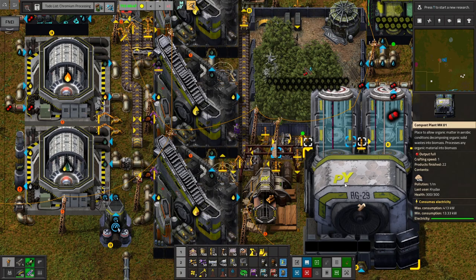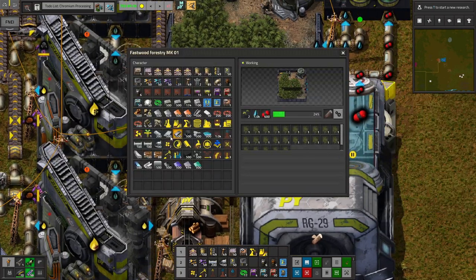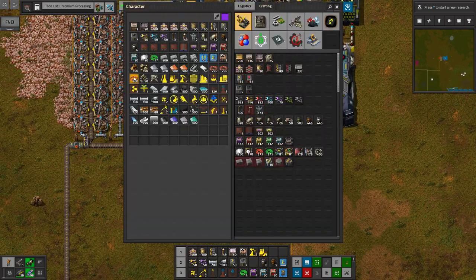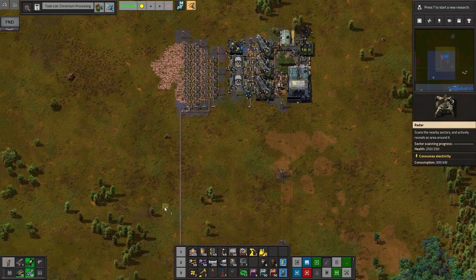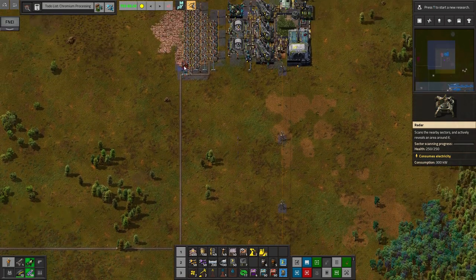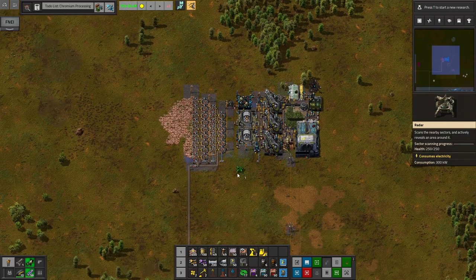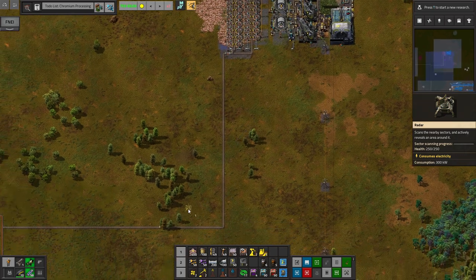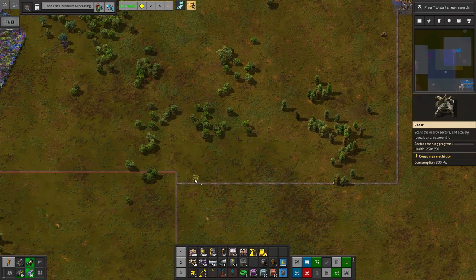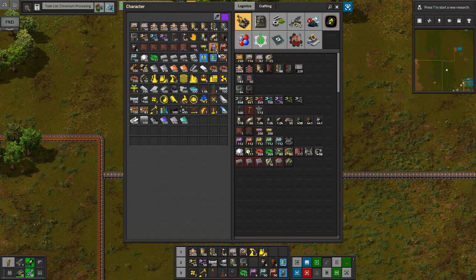Okay, so we got our first log, but the first few logs go to making biomass. So this all takes a second to get running, I guess. But let's drop our radar and... I guess we'll just put it up here and we'll do a second one. That's more connected. I don't like having gaps in radar coverage.